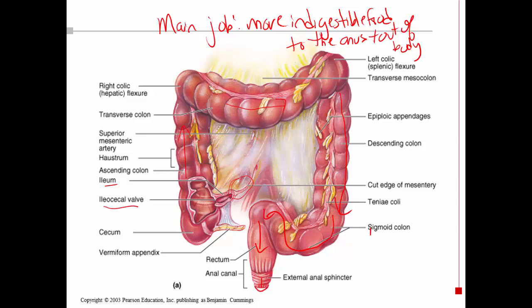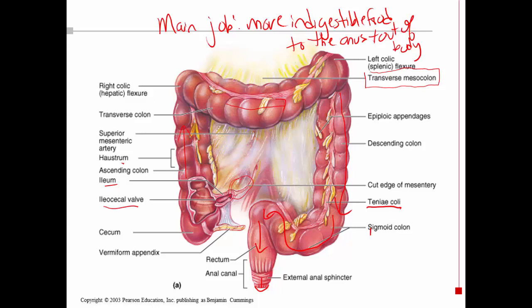Now you'll notice that the colon is actually held in place by mesentery called the transverse mesocolon. This attaches the transverse colon to the posterior body wall and gives it almost a picture frame figure. You'll also notice that the colon is bunched up in something called a haustrum. The reason it's bunched up is that running through the center is a strip of smooth muscle called the taeniae coli. The taeniae coli contracts, and as it does, it causes this bunching, almost the same as strings on a purse would cause a purse to bunch up.